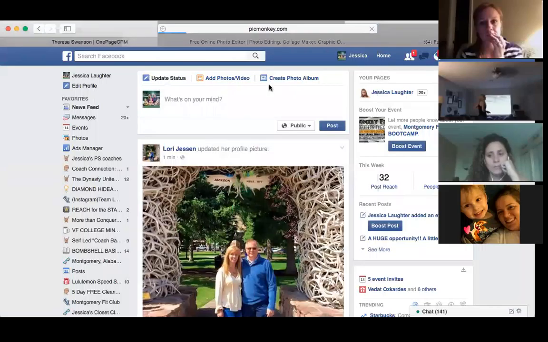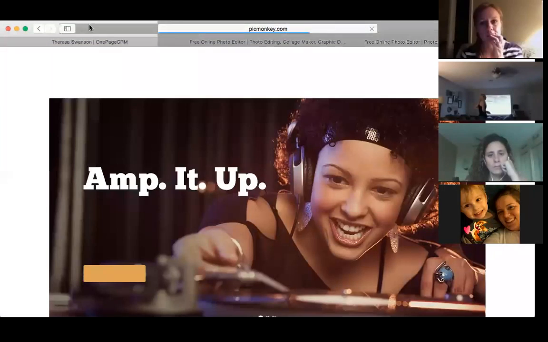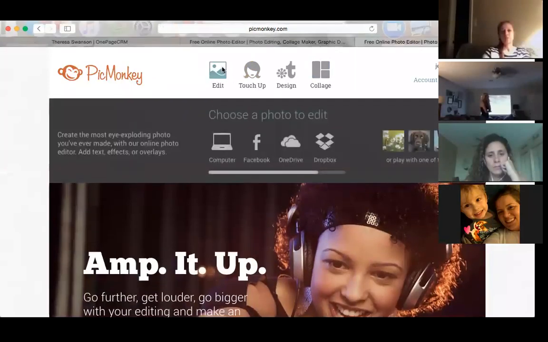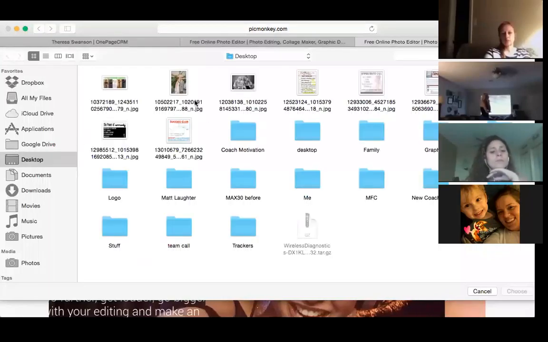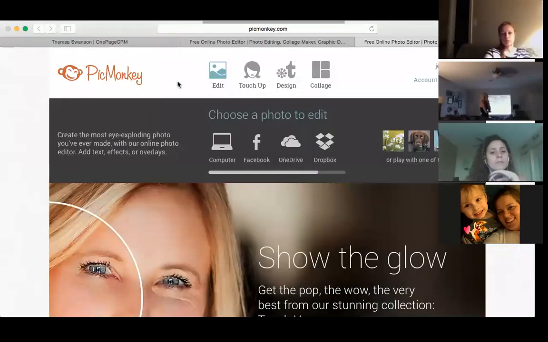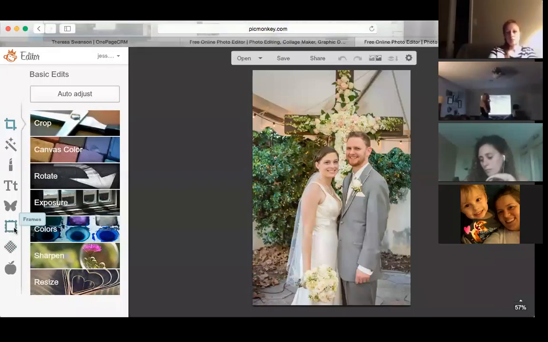Yep. Okay. So then I open up another PicMonkey, because if you notice, that picture back here has that circle of them two right there. So then what I do is I'll go to edit, and then I'll find another picture of them. I'm just going to use this one for the sake of time, that I want to use as that cool little thing to feature just them two.